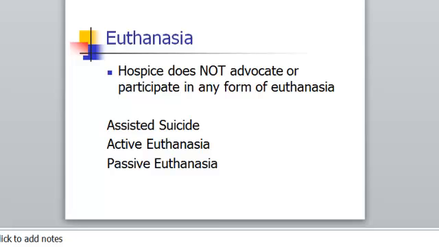Let's do a couple more slides, and then we'll take a break, and then we'll come back and do the case studies. Euthanasia. You know the answer to this from what we've said already. Not. Also not legal in this country. Yeah. And now in Oregon, physician-assisted suicide is legal, and that's the only state that I know of so far. But it's not legal in Florida. We cannot do euthanasia, and that is a huge misconception. People think that people come to the Hospice Care Center for euthanasia. That's not true at all.